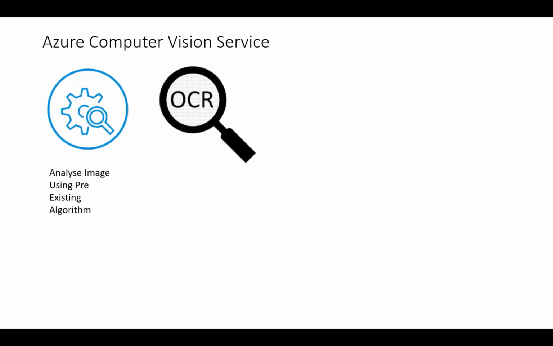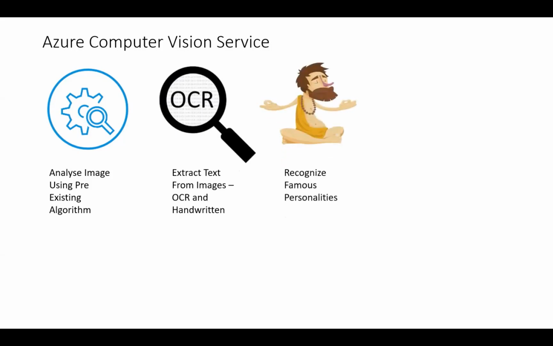Azure Computer Vision Service allows us to do optical character recognition, which in turn allows us to extract handwritten as well as printed text from our images. Another fun thing is it allows us to recognize famous personalities, places, landmarks, etc. It allows us to generate thumbnails. There are many more fun things which computer vision service can do, but they are basically classified into these four main categories. I would urge you, if you are interested, to explore the Microsoft documentation on this. It is really extensive and fantastic stuff out there.